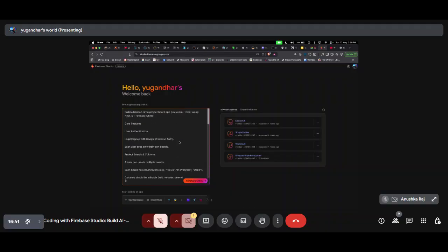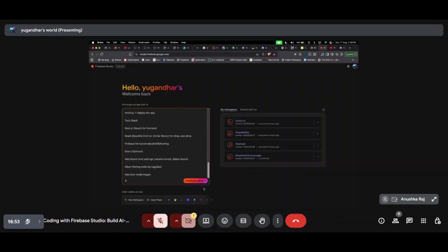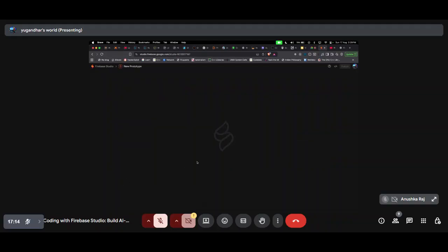So this is what it got. Now what we can do is, if we want, we can choose from here what we want to use. For now, I'll just see what it is suggesting us by default. So if I write prototype with AI, we can just go here, prototype with AI. Let's see what it is suggesting us. When you click on prototype with AI, you can also upload. Wait a second.